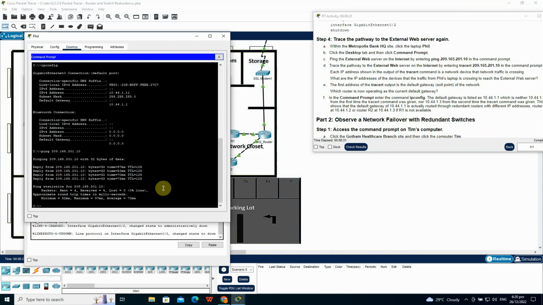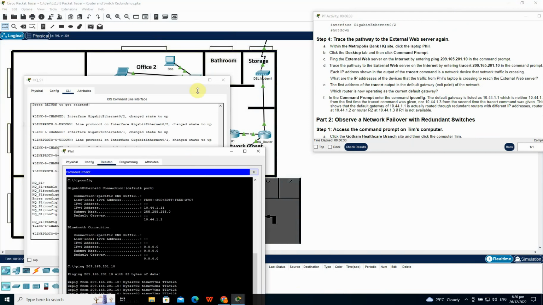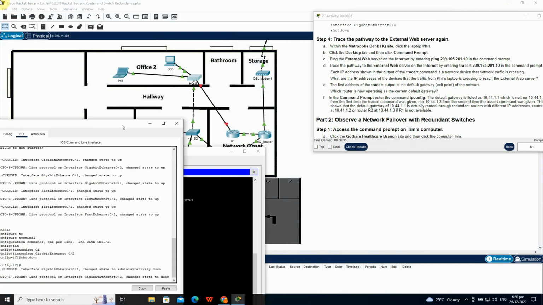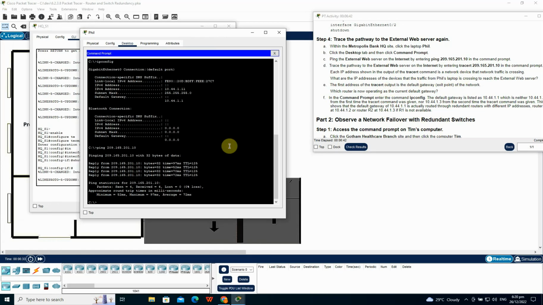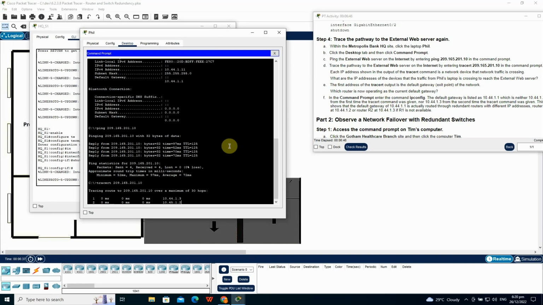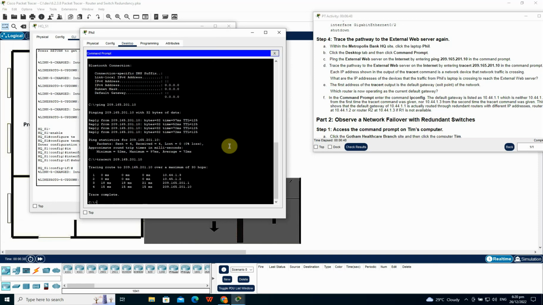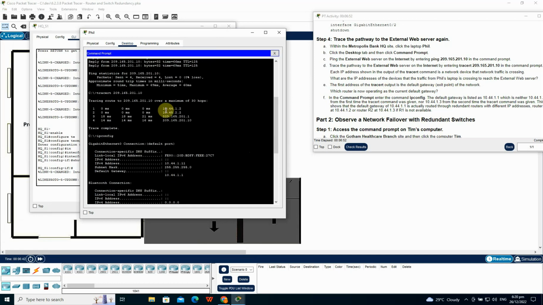If you look closely, it went through. Now we do another trace route. Now you see it goes through 1.3 first instead of 1.2.